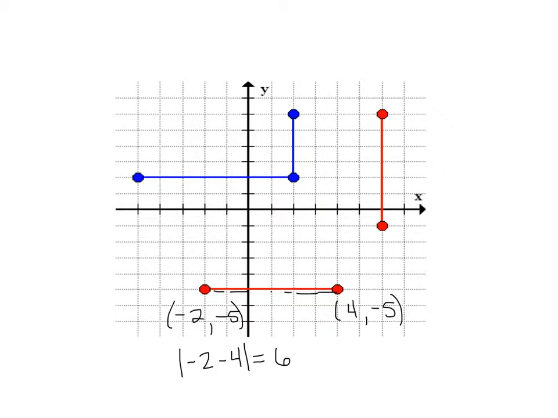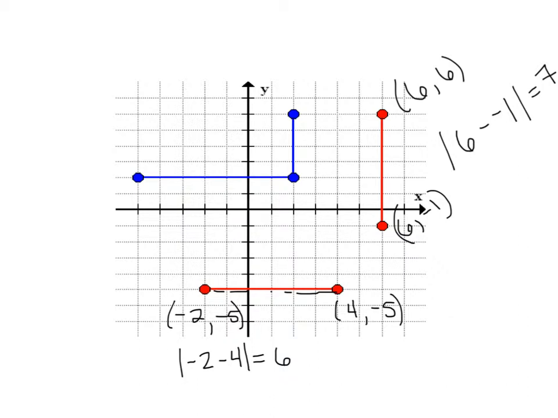The same thing with the vertical line segment. We can call this the point (6, 6). We can call the bottom one the point (6, -1). And again, we can say that the distance is the absolute value of 6 minus -1, which gives us 7. The purpose of this is to help you understand that distance is positive, right? We don't really have negative distances like you do in physics class.